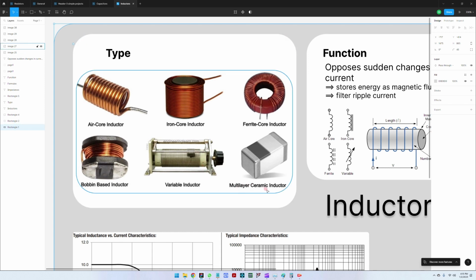And multi-layer ceramic inductors. These are very commonly used in filters for high-speed signals. Here they are used for communication lines, for different protocols of communication, and these are widely used in, let's say, computers where you have a lot of high-speed lines. You have these types of inductors that have a very small inductance, but they are easily mounted on the PCB.